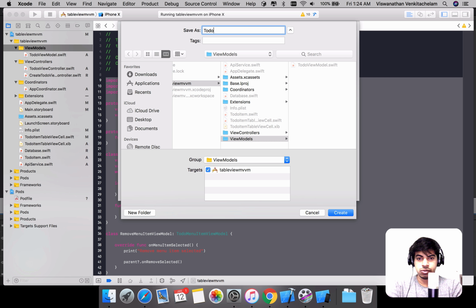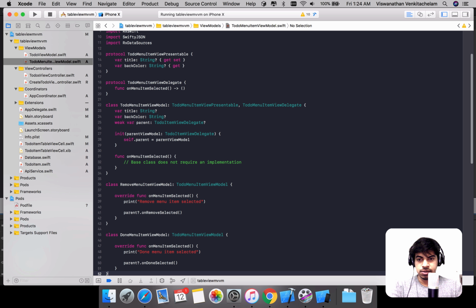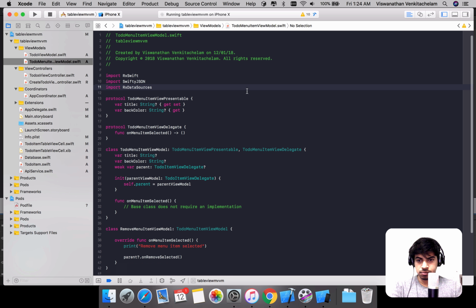Let's call it to-do menu item view model. Whole things comes here. Don't need Swift JSON there, or maybe even data sources. So this is here now. I can get rid of this much. Then maybe I can create a section view model.